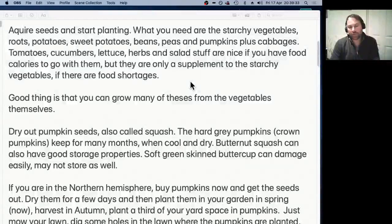So if you're in a place where you can't buy seeds, this is what I'm telling you. You can buy a whole pumpkin, or sometimes they're called squash, but what is called squash varies from country to country. So the things that we call pumpkins, yay big, there's heaps of good calories in those, and I think because that's got the orange, it's got vitamin A too.